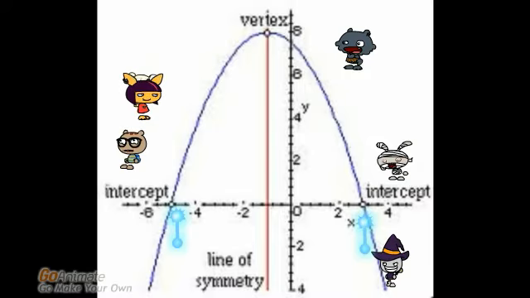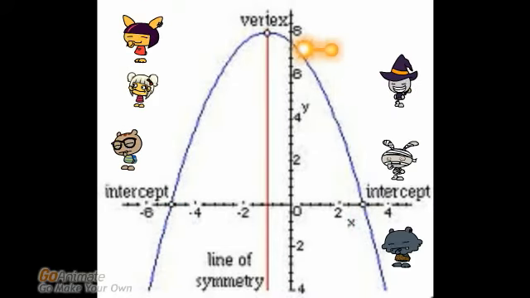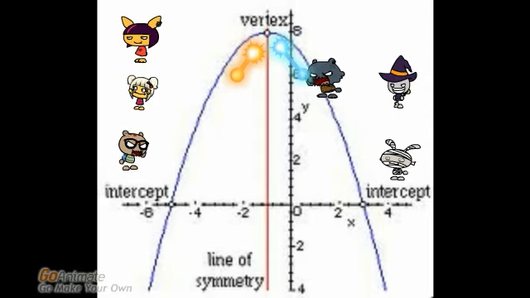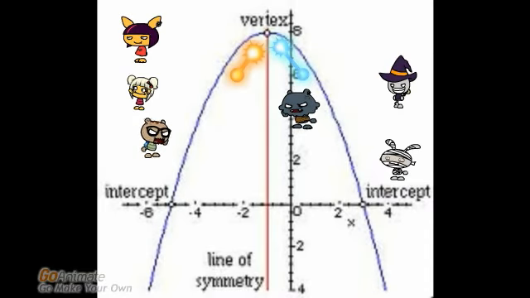The x-intercepts are also known as zeros or roots because the y value is 0. It is where the graph also crosses the x-axis. The y-intercept is where the graph crosses the y-axis. It is also given by the c-value or the constant in the quadratic function in standard form. The vertex is the highest or maximum point, or the lowest point known as a minimum.